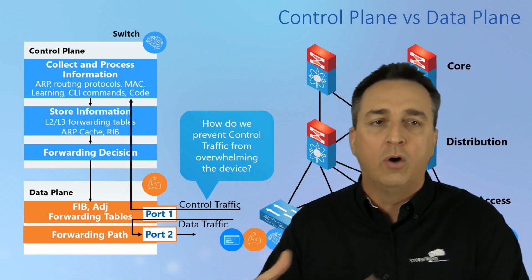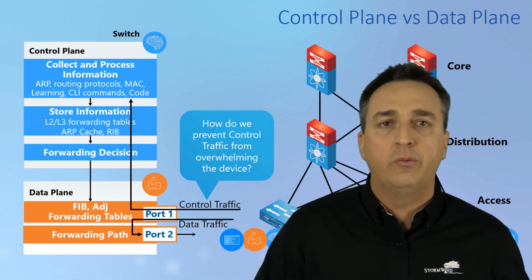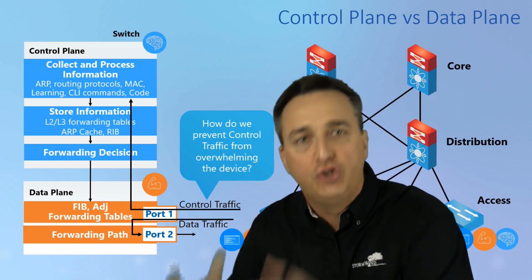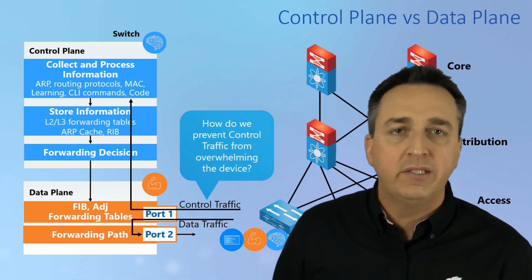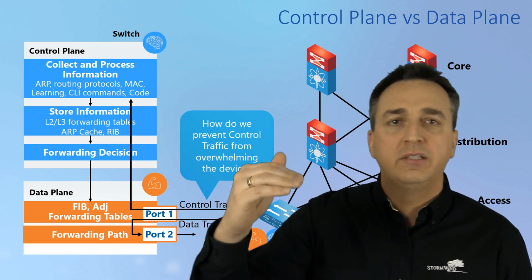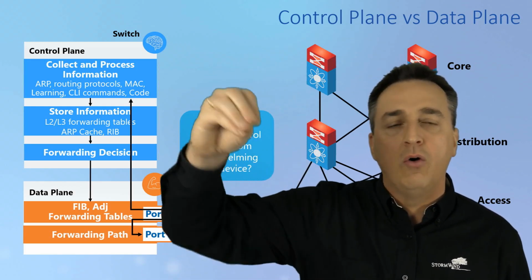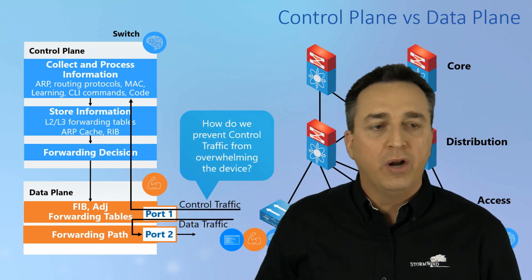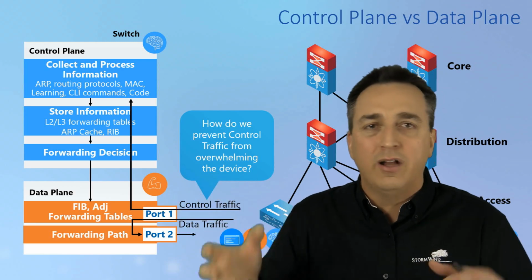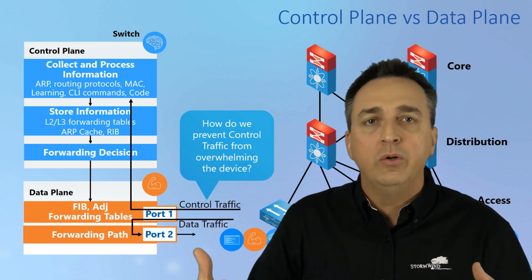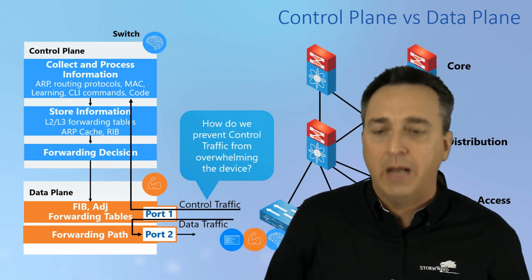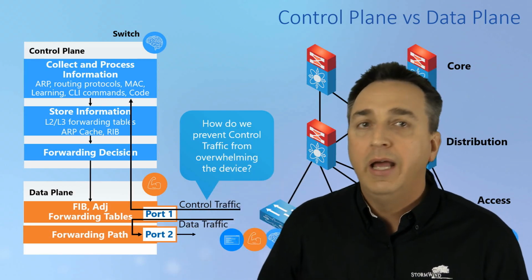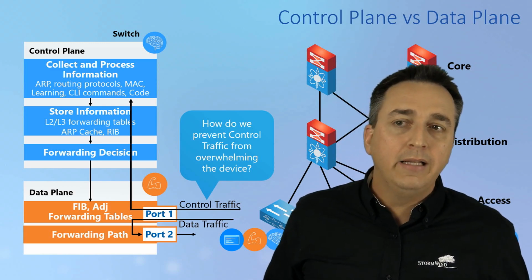If your control plane ever gets overwhelmed, there can be some serious consequences associated with that control plane not being able to do its job. Just think about running a PC. Have you ever had your PC's CPU percentage go up extremely high, and then all of a sudden you hear your fans crank up to try and cool it down, but your mouse is not really working, things are not going well because your CPU is so overwhelmed it can't even process your mouse movements? Well, now imagine a router or a switch's CPU being extremely overwhelmed and not being able to do anything else that it needs to do.